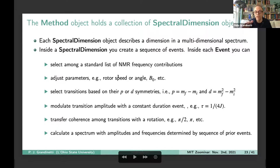For example, you can select among a list of possible frequency contributions. You could change the rotor speed, the rotor angle, the magnetic field. You can select transitions based on their P or D symmetry as defined here. You could modulate the transition amplitude with, say, a constant duration event, for example, a 1/4 J period. You might want to do a π/2 or a π pulse to transfer you from one transition to another. Or you might want to calculate the spectrum with all the amplitudes and frequencies from all these prior events to create one spectral event, which then might be part of another, which might have a later spectral event, which all makes the total spectral dimension.